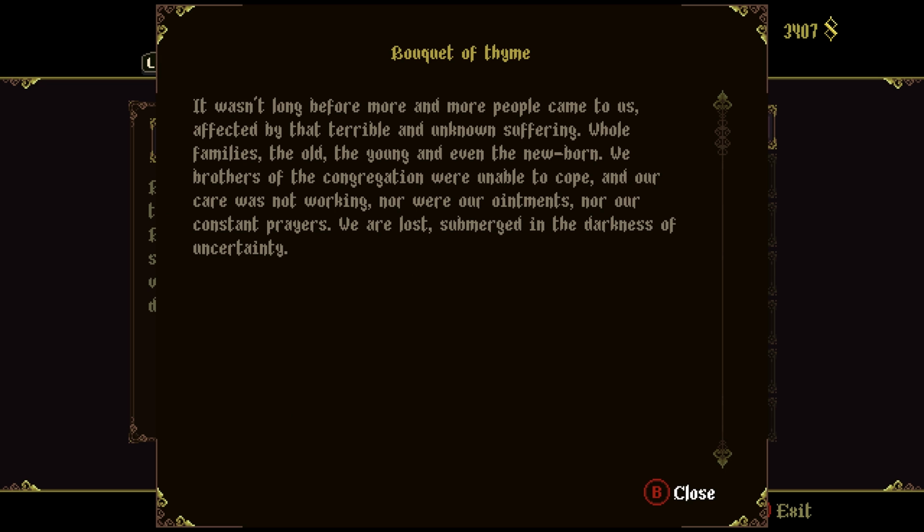Wasn't long before more and more people came to us affected by that terrible and unknown suffering. Whole families, the old, the young, and even the newborn. We brothers of the congregation were unable to cope, and our care was not working, nor were our ointments, nor our constant prayers. We're lost, submerged in the darkness of uncertainty.